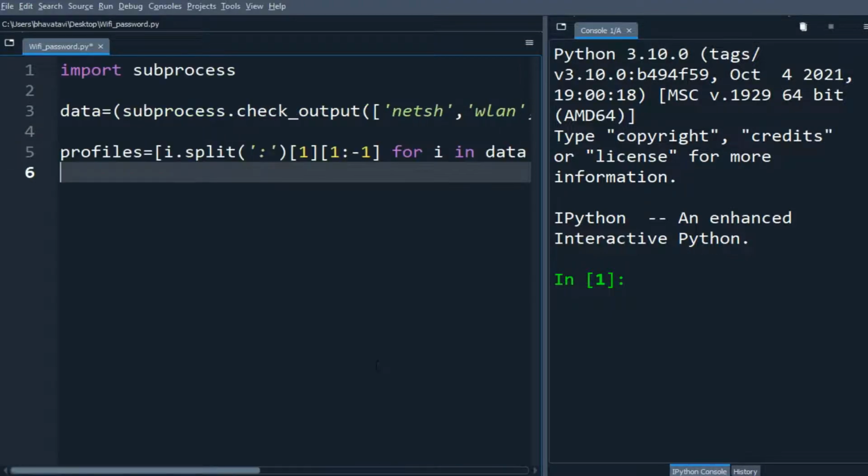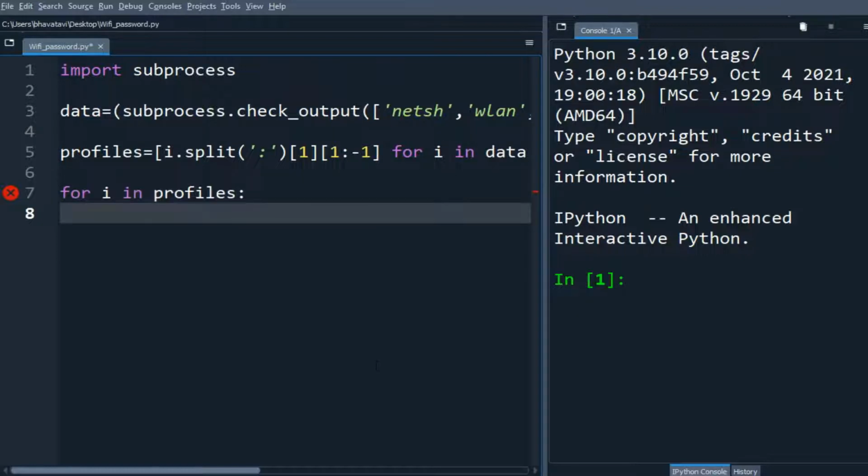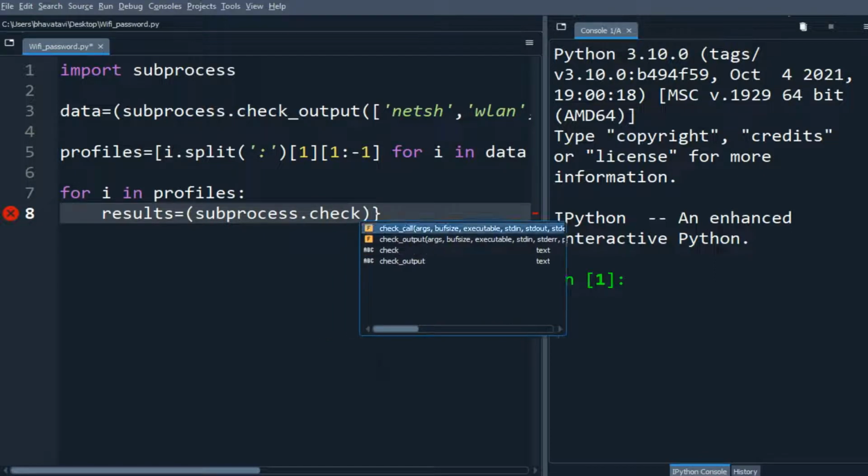Now we'll make a for statement, for i in profiles. Let's make a results variable, and here we'll do the same thing as above: subprocess.check_output.